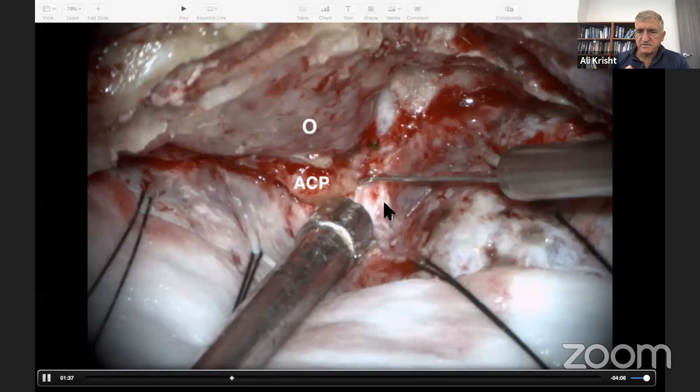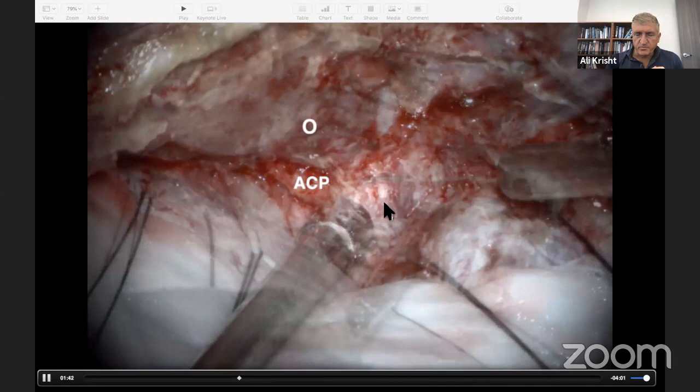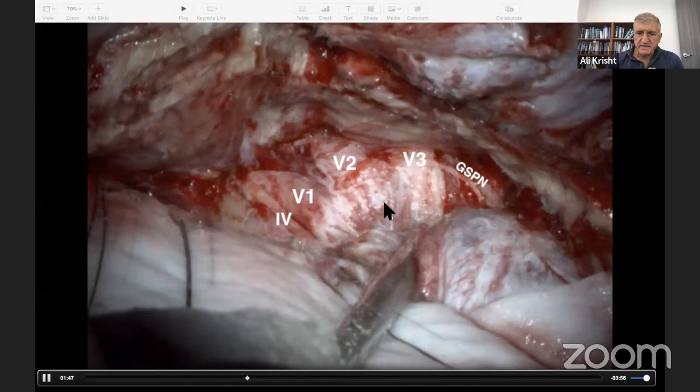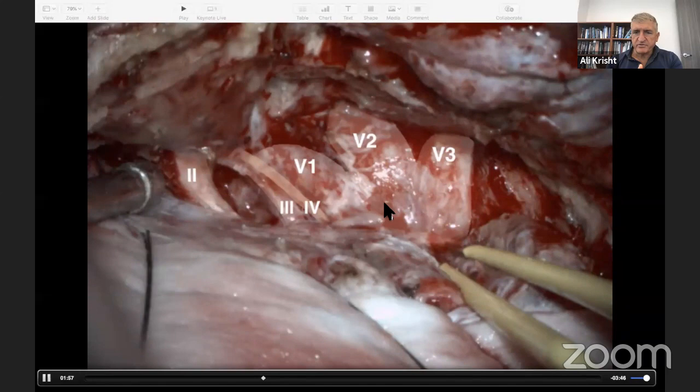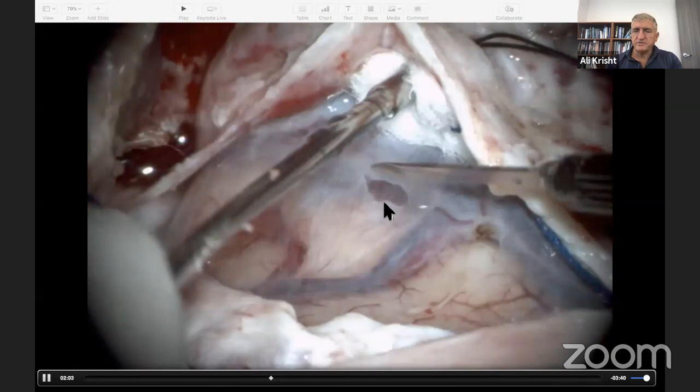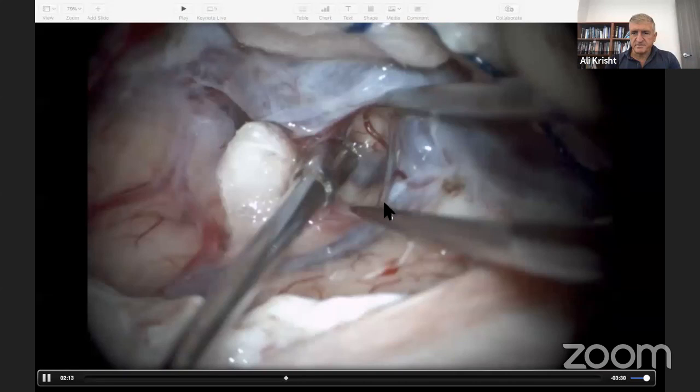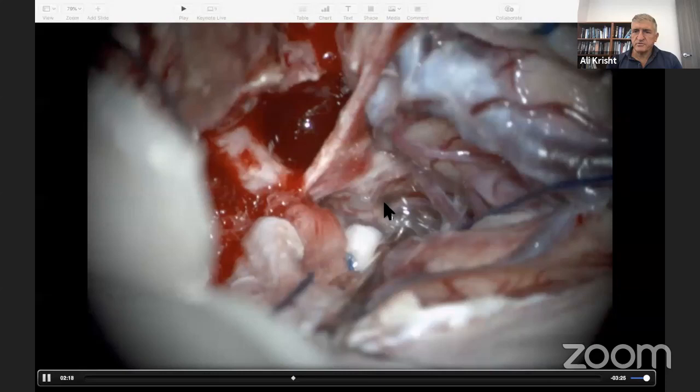So I'll go over this for 3 minutes. There's a lot to talk about, but I hope this was enough to send the message. And I'm very optimistic. If I had 10 people attending today, I achieved my goal. Usually when I go to lectures, if I get one person who will convert and buy into the future of cavernous sinus surgery, I achieved my goal. If today we have close to 900, boy, this is a big day. But it also tells you people are hungry to know how to do things better and more.